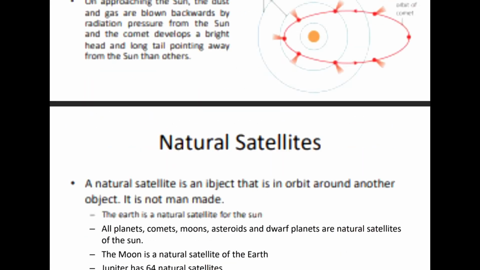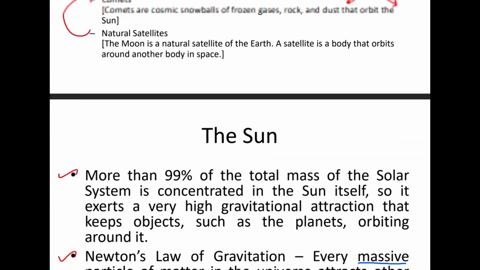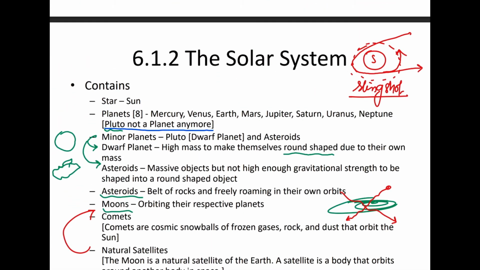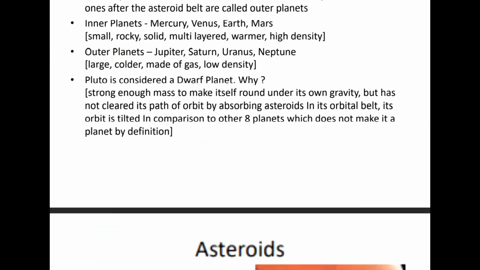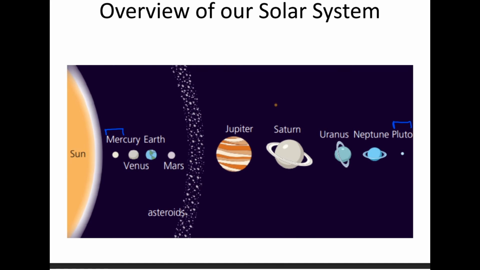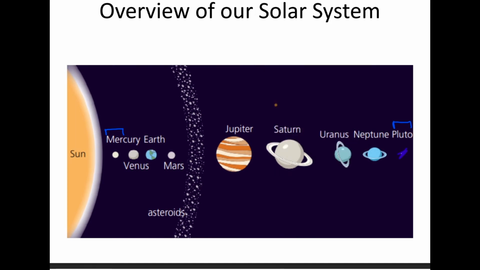But remember, as I've told you before, that Pluto is not a planet anymore. We have rejected Pluto to be a planet anymore. Since these images have been taken from the internet, I couldn't edit that out at that time, but I would just edit it out now. We will not accept Pluto as a planet. This is not a planet.